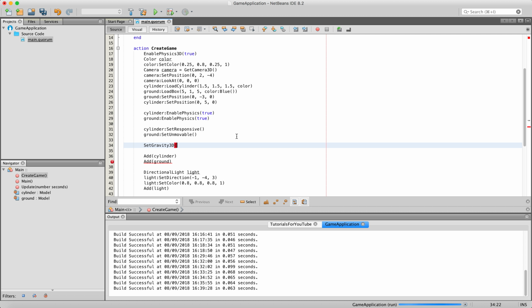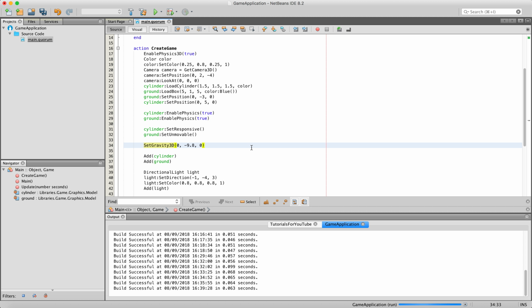Now, since the 3D game engine does things in meters, gravity in real life is 9.8 meters per second. So how do we simulate that inside of our 3D game code? Well, easy. For the x, we don't want the gravity to move it along the x, so we put 0. But we do want it to move along the y-axis. In this case, we want it to move down, not up. So we're going to do a negative 9.8 and then 0.